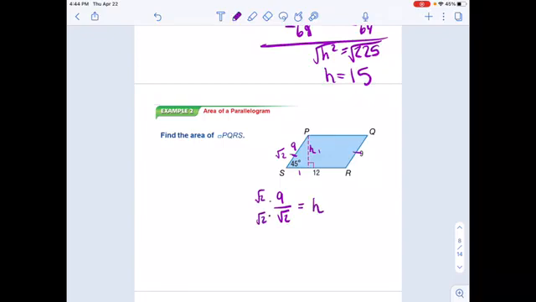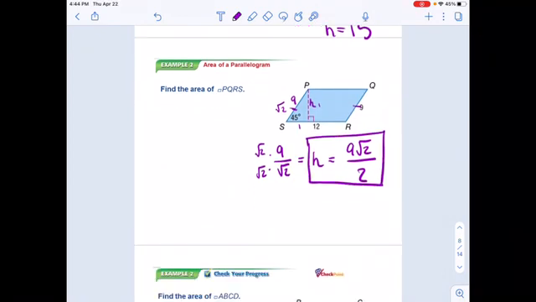Once again, you could find this as a decimal. I'm going to write it as a reduced radical. 9 root 2 over 2, because we had a step in here that was root 4, but root 4 is 2. And you can't reduce this 9 divided by 2. So our height is 9 root 2 over 2. And our base is equal to 12.